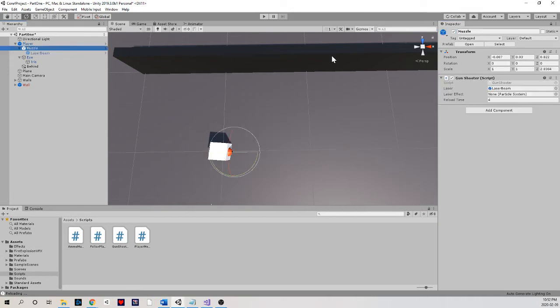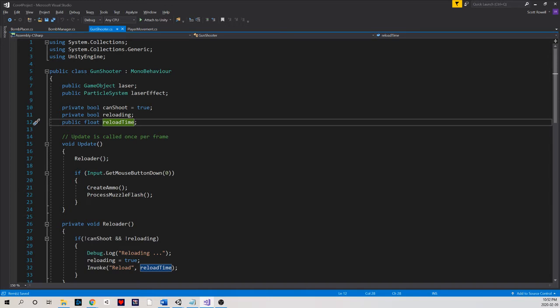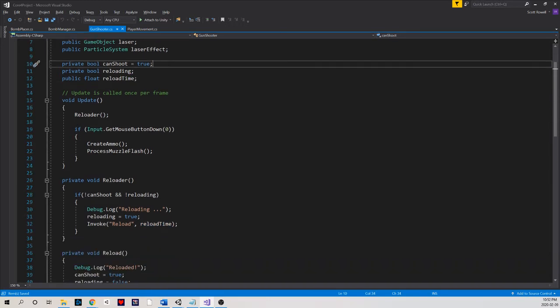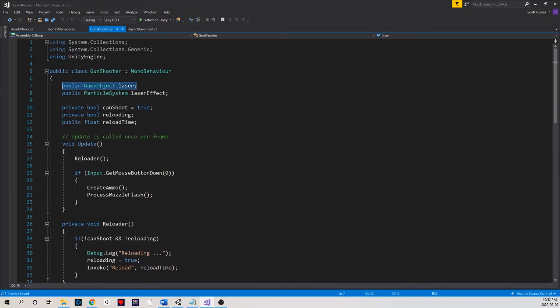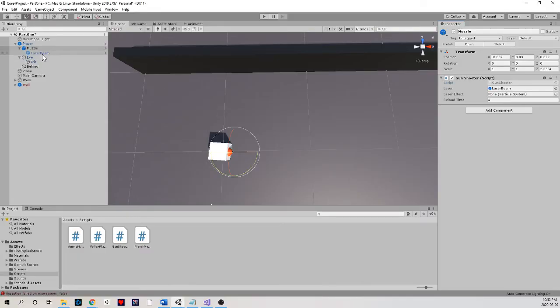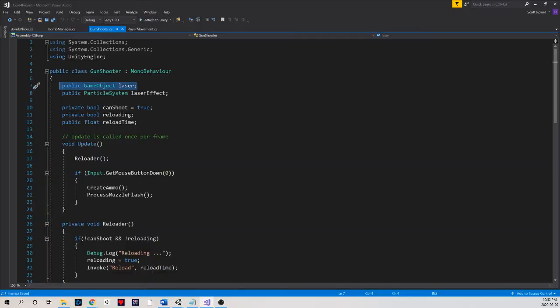So this muzzle that I've continued to have on my object has this gun shooter script. Now, quickly notice I haven't attached a laser effect yet. I decided I didn't want to go digging around for some cool laser effect right now, but of course you know how to attach one on your own if you'd like to. And let's pop into this laser shooter. I attach my laser to my game object through this part of the code, which is where I drag my laser beam into place.